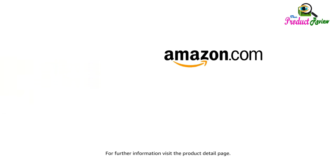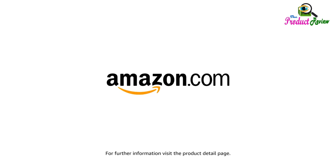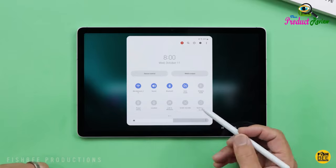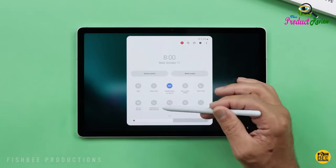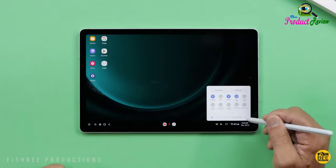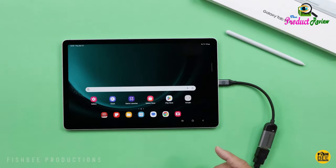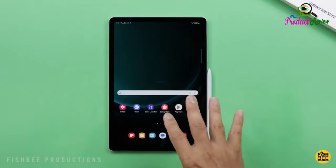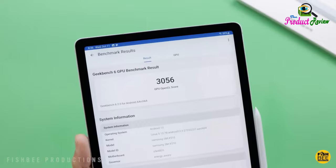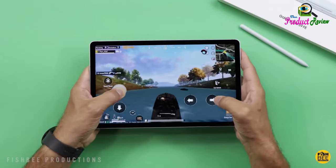And if you need more room, add up to one terabyte more with a microSD card. Cameras built for video chat: collaborate effortlessly with a camera that automatically adjusts to keep the focus on you. With a large display that opens up to three apps at once, you can multitask while you video chat. File sharing made easy: sending and receiving files is so easy with Quick Share — from selfie videos to large work files, transfer to and from your Galaxy Tab S9 FE in a snap. It even works when sending to non-Galaxy devices.